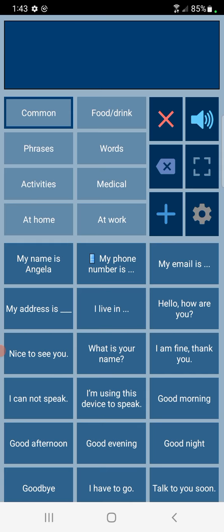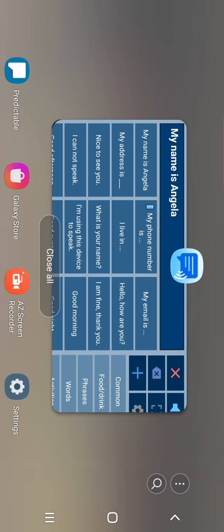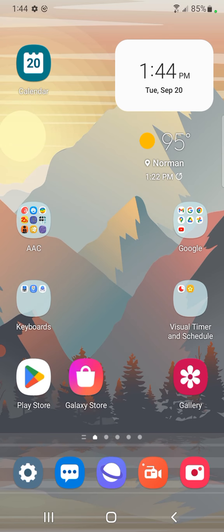Speech Assistant. It's the only one that really seems to rotate well and be totally usable either here, which is an up-down portrait orientation, or if I flip it over to landscape. So either one. My name is Angela. And to me, it's fully usable here on a phone as well as on my much larger tablet. But very impressed with how well this works here on an Android phone.